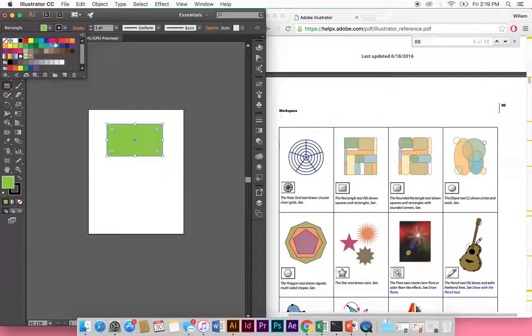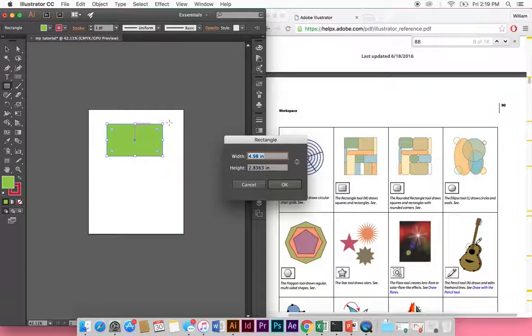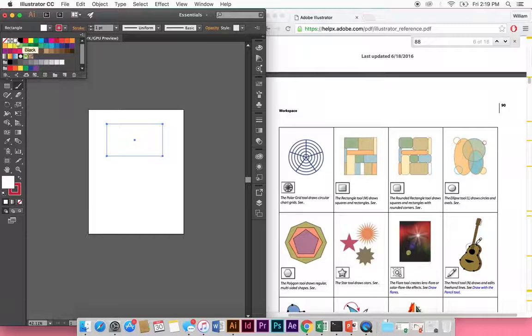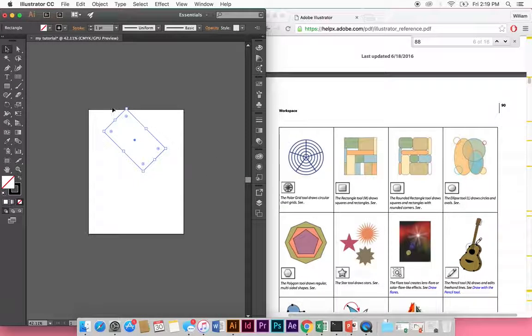You can actually change the outline color with that, and you can change how thick the outline of a shape or a line is, again, by pressing the stroke button and bringing that number up and down. Usually you'd use 1, and you'd use no fill and sort of a black stroke on the outside. Most basic shape. Okay, so the rectangle tool gives you a rectangle, and then you can edit it with the selection tool.